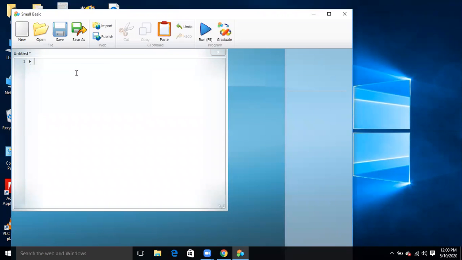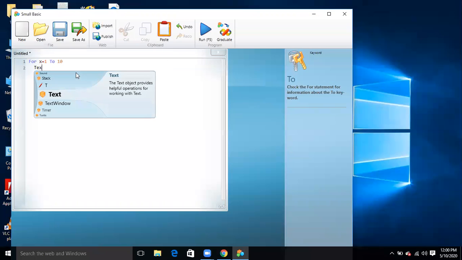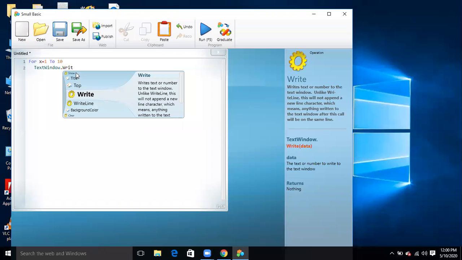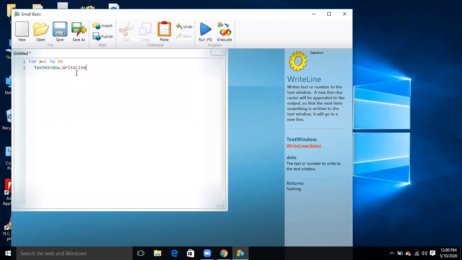For example, if I say for x is equal to 1 to 10 (you can take any variable, it is not necessary that you take a or b or c), and I say TextWindow.WriteLine, and I write over here in double quotes, "It's my program in Small Basic."